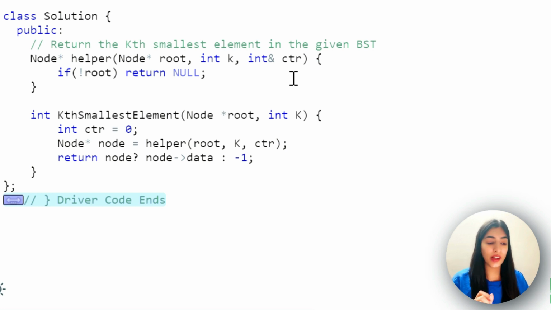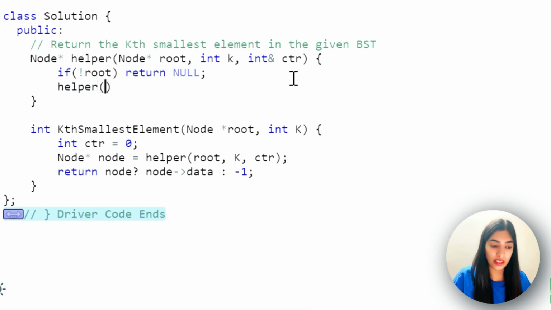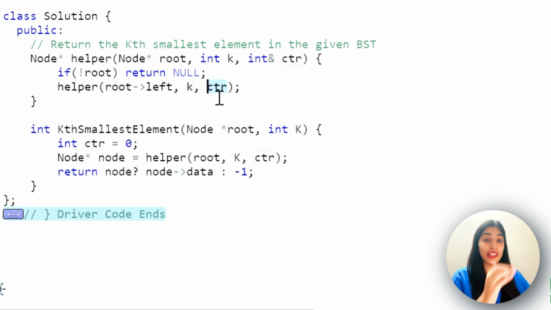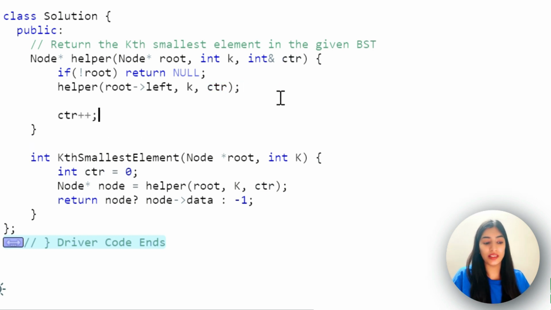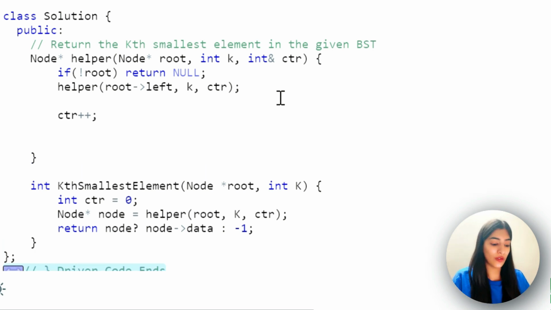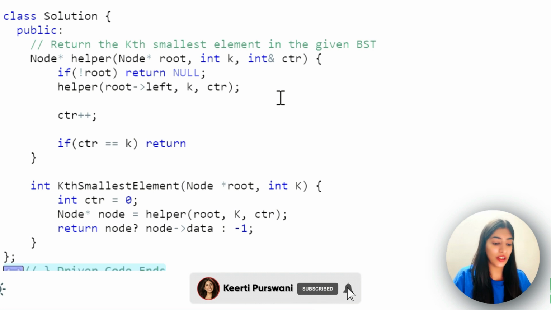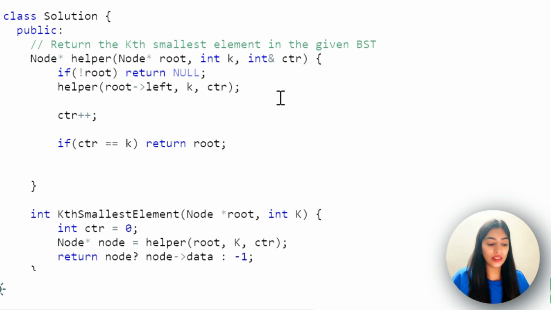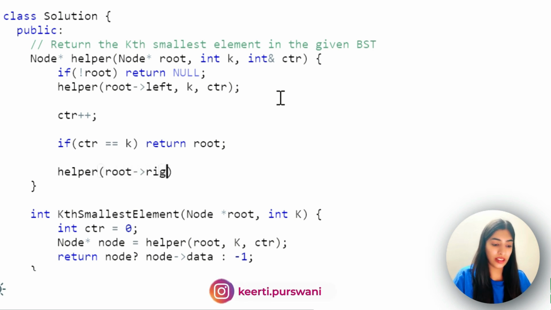Now what is the first thing that we have to do? We have to go to the leftmost node, right? So in order to do that, I am going to keep calling the recursive function in the left part, and then I'm going to pass the k value, I'm going to pass the count. I am not going to make any changes to the counter value till I reach the leftmost value, okay? And once I reach there, what am I going to do? I'm going to do counter plus plus. And after increasing the value of the counter, I'm going to check that if the counter value became the value that I'm looking for, then what I'm going to do? I'm going to return the node that I'm dealing with, right? So I'm going to return node from here. And if that is not the case, then that is when I'm going to call the right subtree.